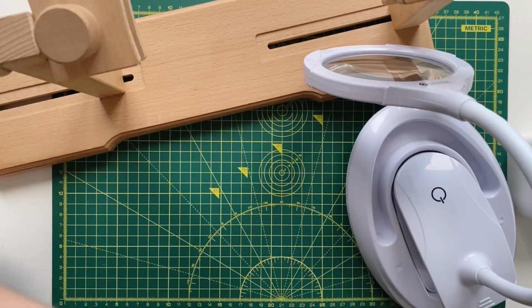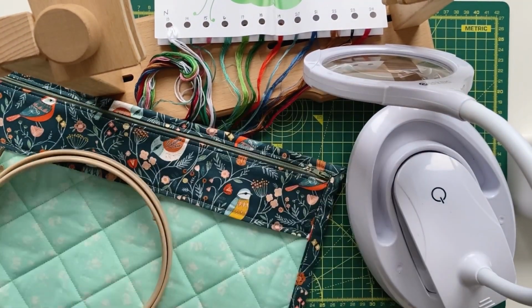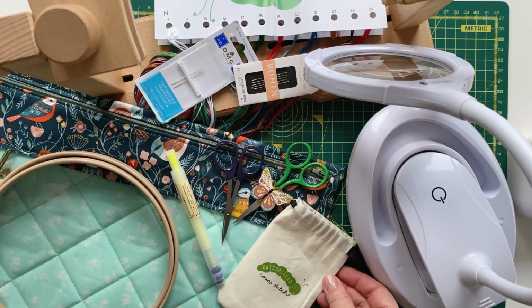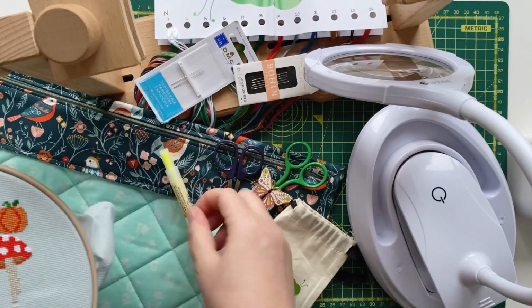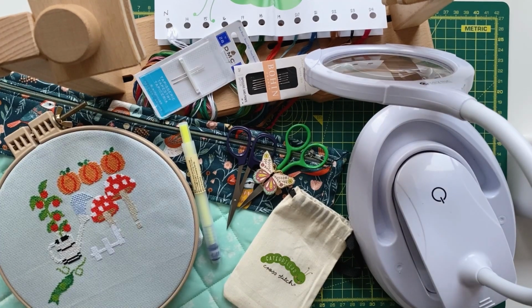And this is it. These are my top cross-stitching essentials that I would choose to take with me anywhere I went. Of course, there are many wonderful gadgets out there that are not mentioned in this video. This overview is meant to bring an overview of absolute basic must-haves that, in my humble opinion, should be in everyone's stash to make their stitchy life a bit easier. I hope this minimalist accessories list helped you.